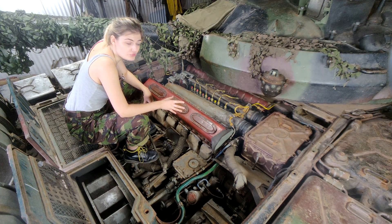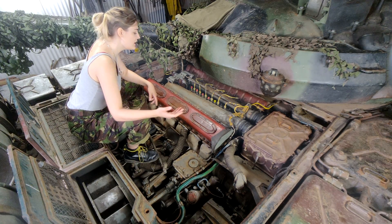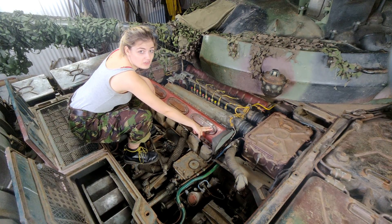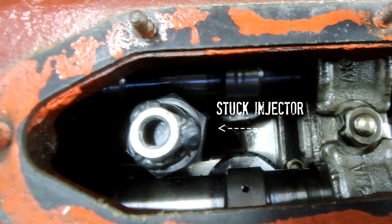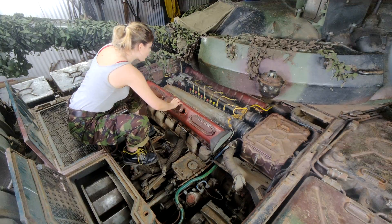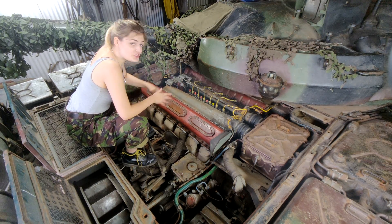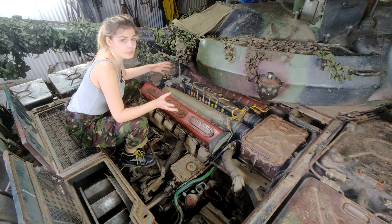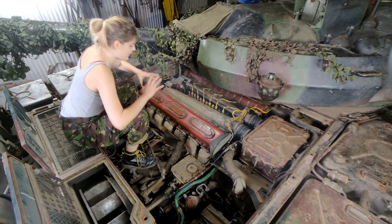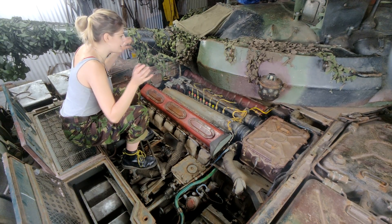This engine's been busted a little while and we've just started to reinvestigate what's wrong with it. Basically, we think a piston's broken — number 12 is definitely gone — and we can't even get this one out. So it's an ongoing project, one of our many ongoing projects. Stay tuned, and as and when we have updates, we will be uploading videos to show you exactly what's going on with it.